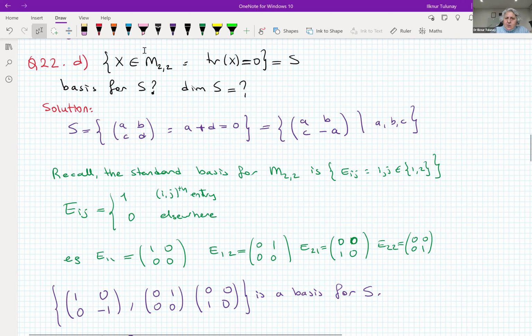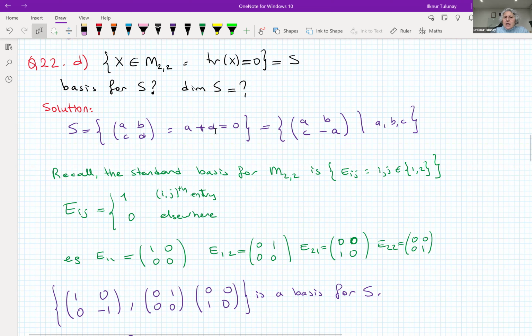So S, I'm writing down the 2 by 2 matrices more openly, to understand this set S. The matrix is 2 by 2, with entries A, B, C, D, and the trace of X means this plus this needs to be 0. Trace of a matrix means that you are adding the diagonal elements of a square matrix, of course. Otherwise, it does not make sense. For every square matrix, trace is defined as the sum of the diagonal entries. So the trace of this matrix will be this plus this. This is just the definition of a trace.